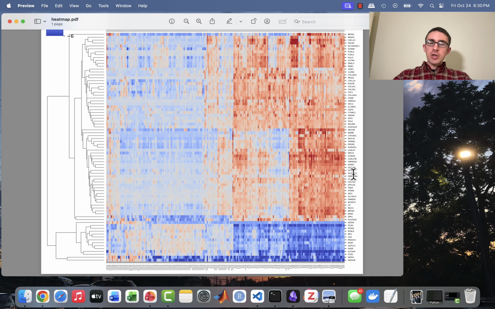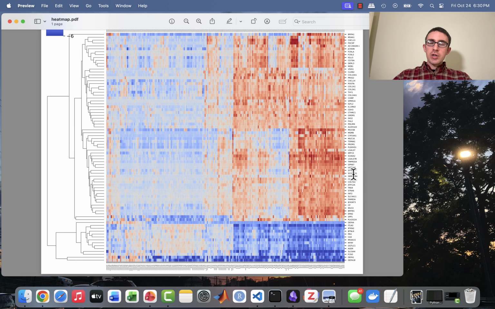So if this was a real analysis, we might go and look at these genes and see if maybe a couple of the control samples, or even one of them, was an extreme outlier with very high expression in a way that threw off the mean of the control samples, or something like that. This is a way to visually try to identify any genes we might want to look into as being strange outliers. But that's the idea with the gene expression heat map plot.